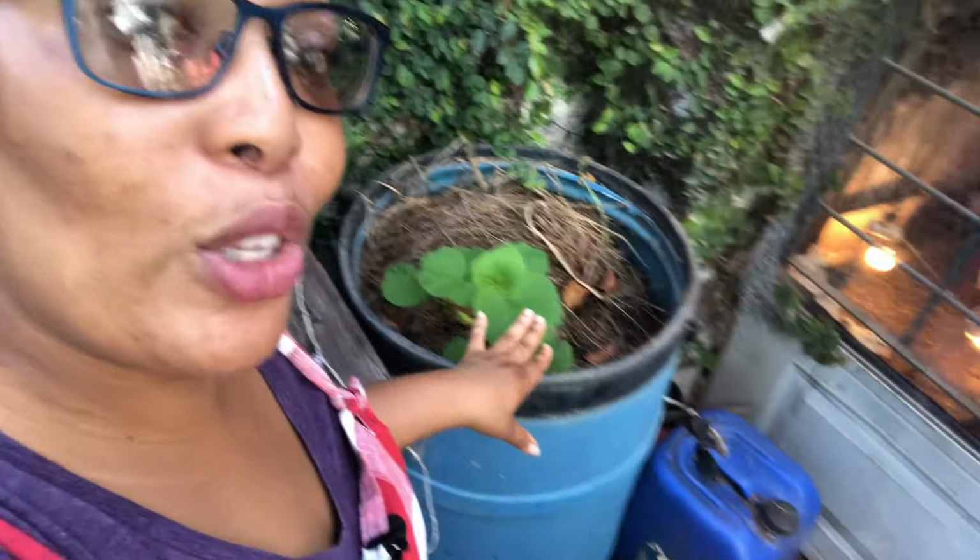Okay, so over here is my butternut squash. I planted it in, as you can see, the compost bin, because everybody says grow your pumpkins and squashes in your compost bin. So we are trying that out this time. I put some soil on the top, a good foot deep of soil, and I planted it, and these guys are looking so good here. So we'll see how it goes from there. I plan to run it up here onto the trellis above, and I hope it does so.